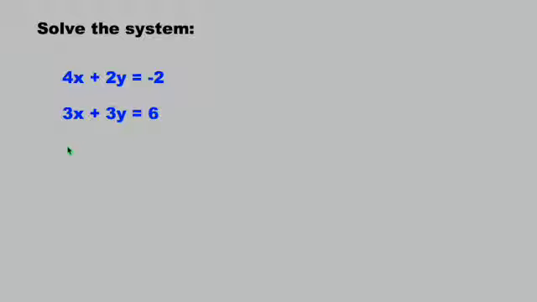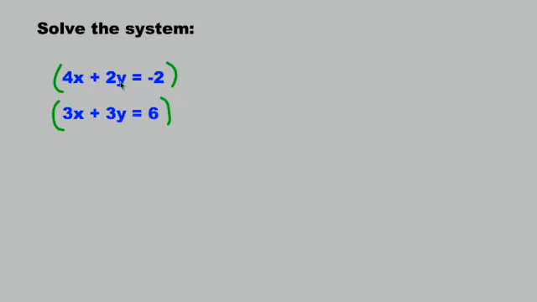So the final thing that might happen is where you have a situation where when you add these together, you would get 7x plus 5y. So once again, we can't just add our equations together right away. And if you notice, we can't just multiply 3, for instance, by a number to get 4, or this 3 by a number to get 2. So we're going to end up multiplying both equations by a number.